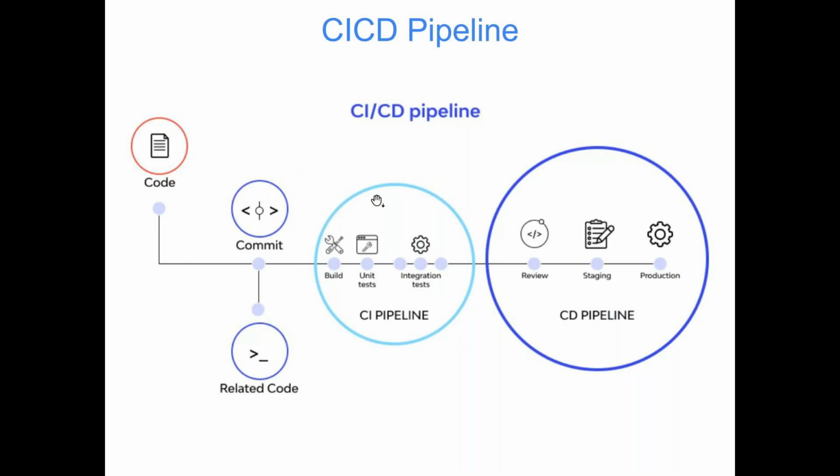So once all these things work fine, then we are good for deployment. Then we will review it. Someone will review, maybe some manager or architect or a senior developer. He or she will be reviewing your code change, that whatever code change you are making, is it as per the expected one, as per the client's requirement. Along with that, is it as per the industry best practice? And finally, staging and production.